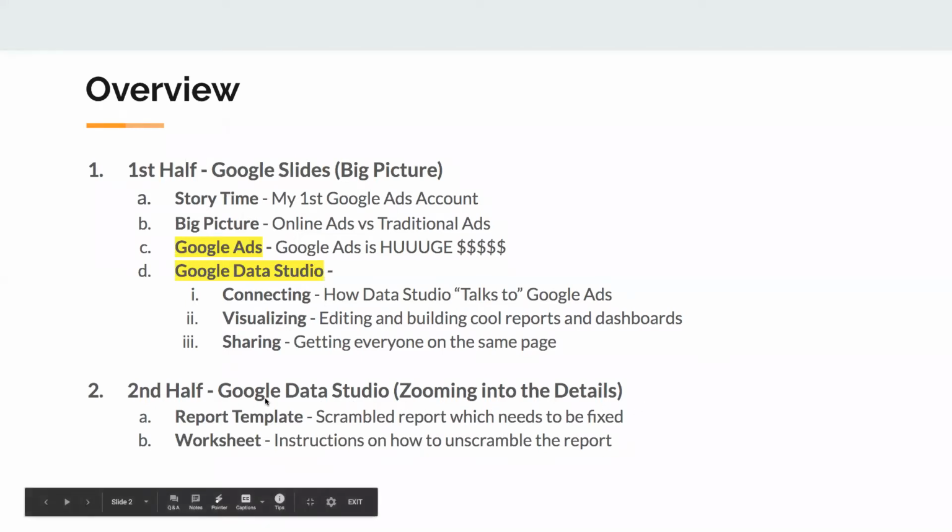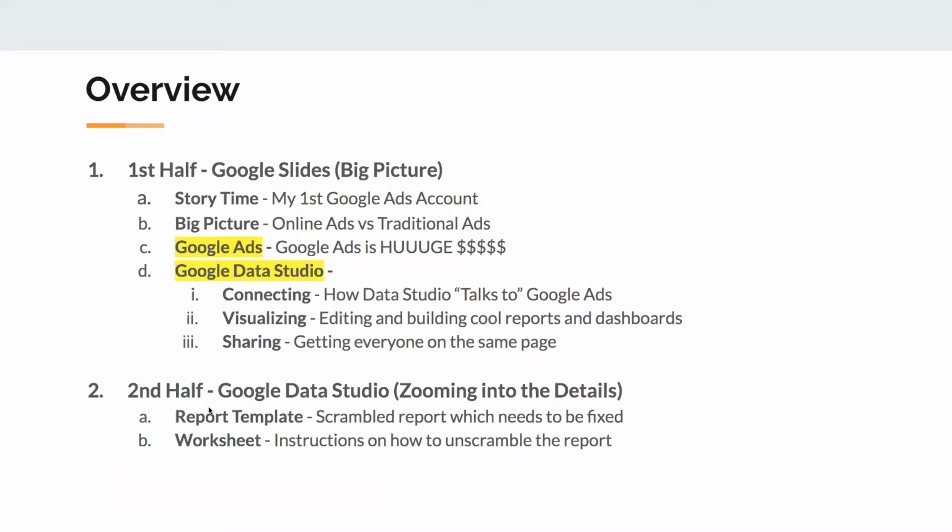And so how I have it set up is the second half, once we get out of the PowerPoint presentation, you guys are just going to watch me create a whole Google Data Studio report. And how I have it set up is this report already exists. By the way, there's a link in the chat. You can see it says link to today's Data Studio worksheet. I want everyone to open that link. That's going to be what we're going over later in the second half.